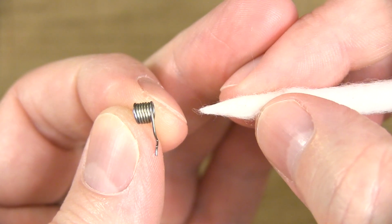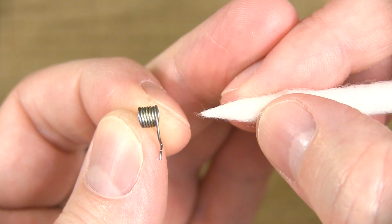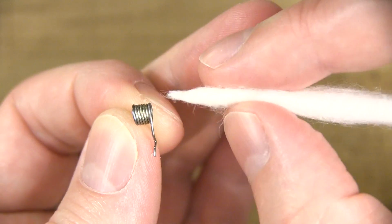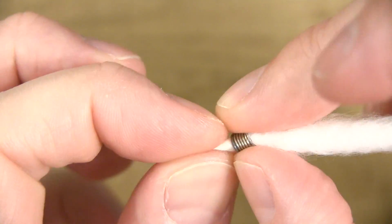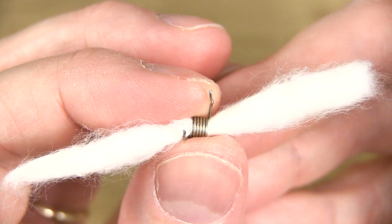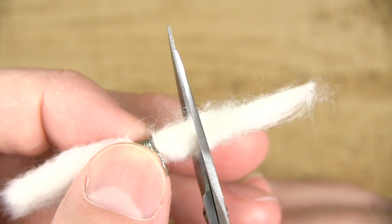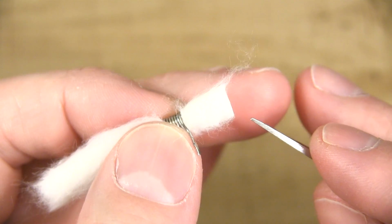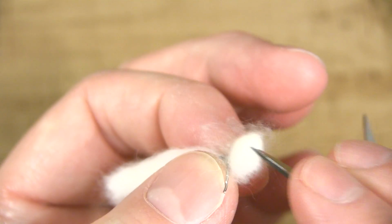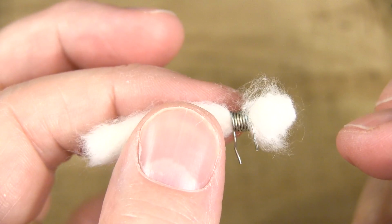So here's the first coil that I pulled out. Okay, I pulled it off the deck, and I just like to do it the long way, but it's the best way because you got all the control in the world. I'm going to go and install my wick. The wick that I'm doing today is kind of like the Scottish roll method, but it's not nearly as tight. So this right here is going to be the bottom portion of the wick. I'm going to eyeball it and cut it about right here. And then from there I'm going to use these scissors and fluff the bottom out. About something like that right there.